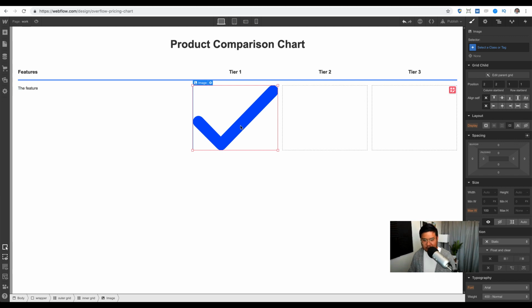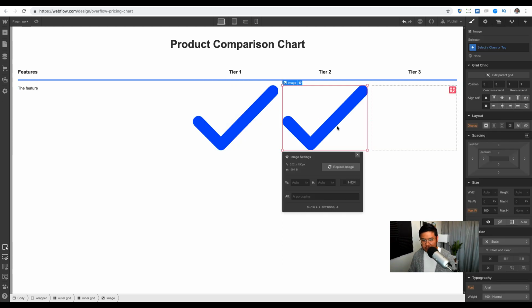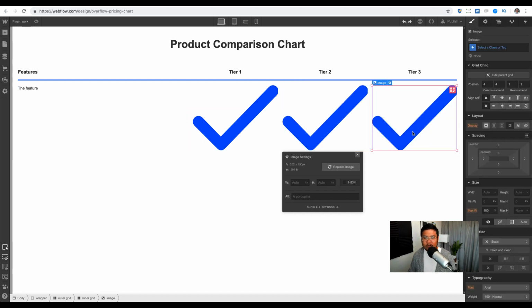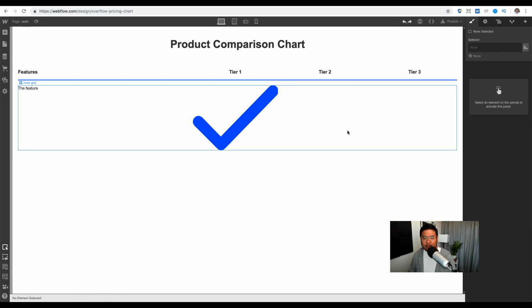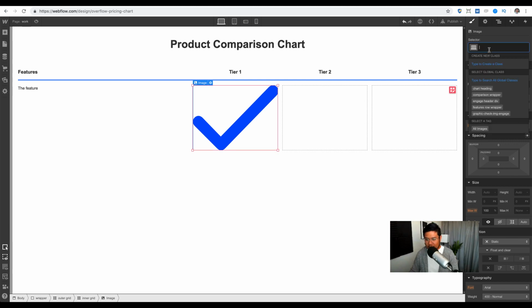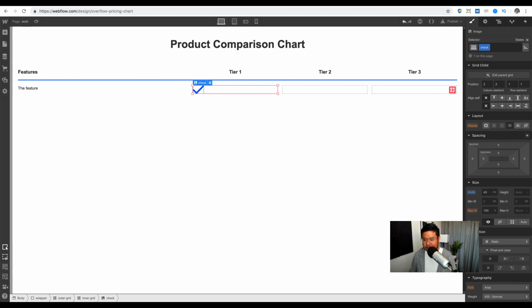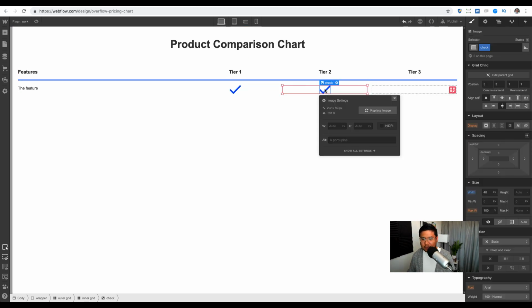And now I can hold Alt and click and drag, hold Alt, click and drag. Oh, I should have, here. Let me undo that because let's call this check and set the width. Yeah, something like that. And also center that. Now I can click and drag, hold Alt, click and drag, and there we go.